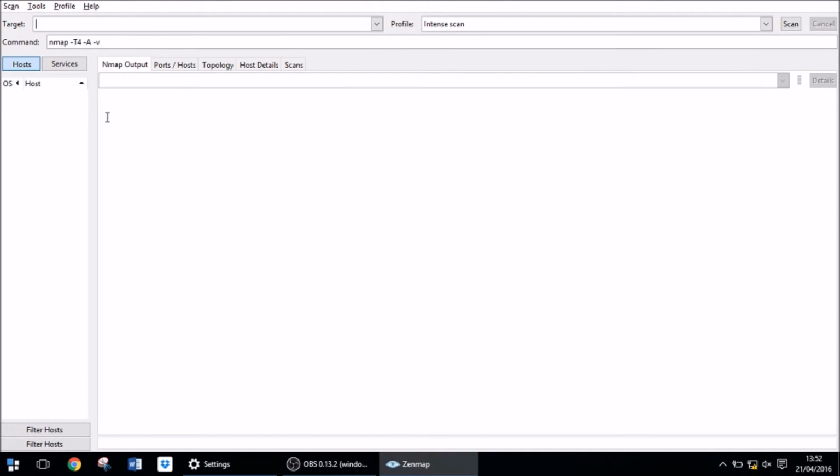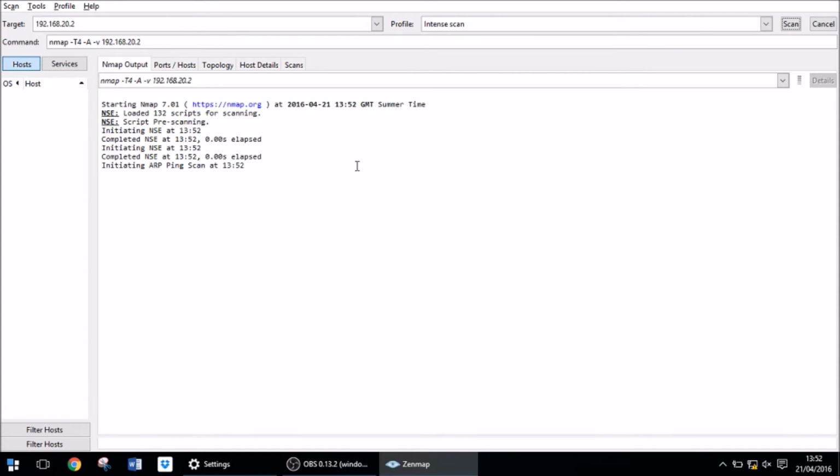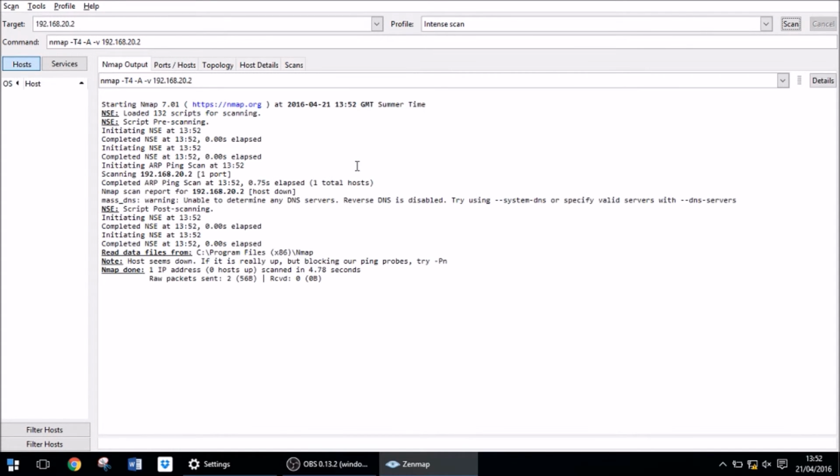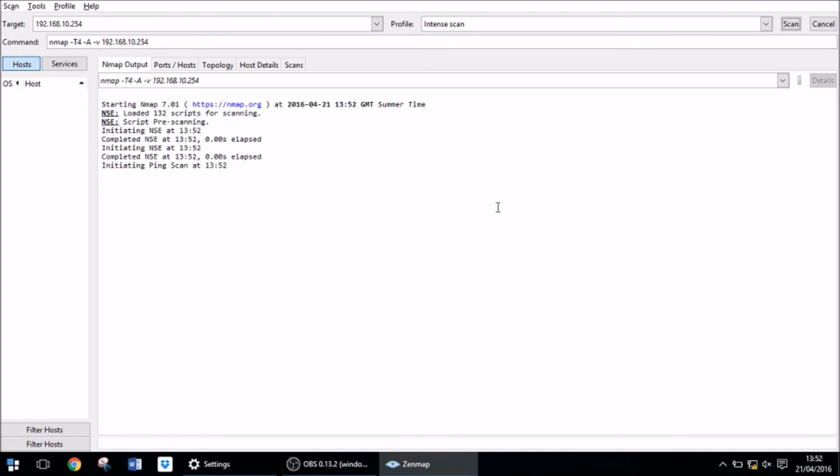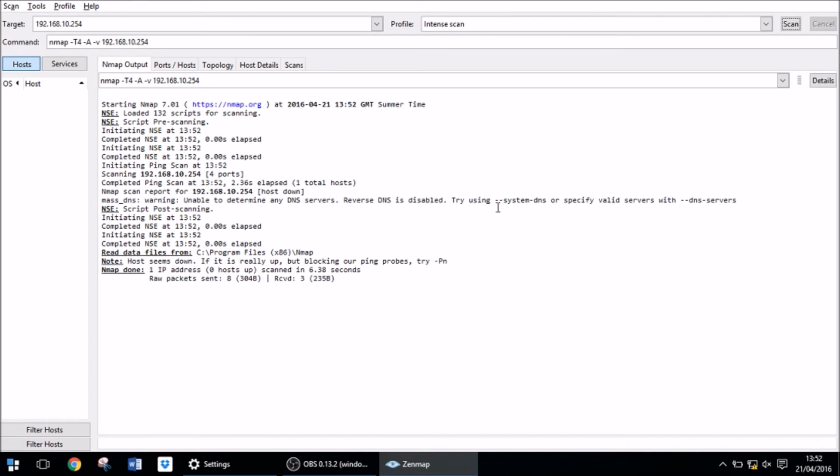The final requirement for the network was to block the use of tools such as Nmap from affecting the network and compromising its security. So as you can see here, we are connected to the access point and we are scanning the access point itself. And as you can see, no ports have been found to be open. Next up, we're going to scan the server using the same parameters as the access point. And once again, as we'll see in a moment, no open ports have been found and no IP addresses have been found.